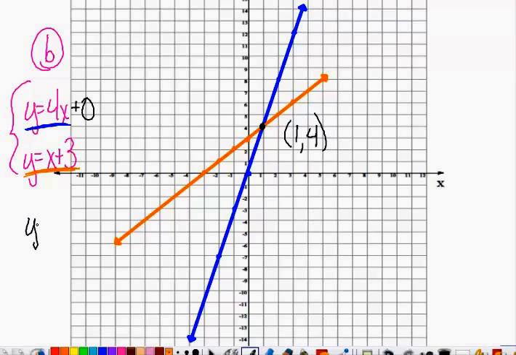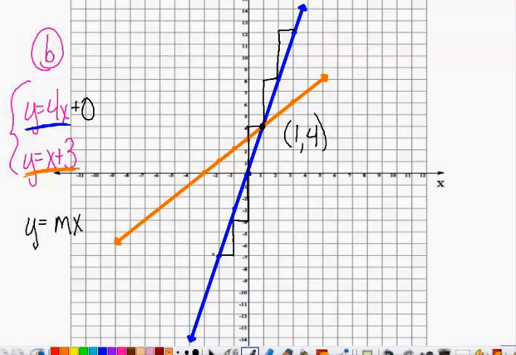Just like whenever we did the direct variation equations, remember, they didn't have anything back here, and what do we know about direct variation? They always go through the origin. That's because they don't have a y-intercept listed. You assume it's a 0. So start at 0, and this time the slope is 4. So go up 1, 2, 3, 4 over 1. Up 1, 2, 3, 4 over 1. This is my blue line. Okay, and if I wanted to go this way, I can.